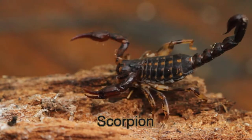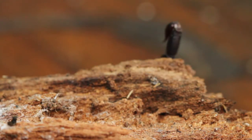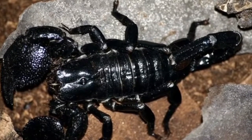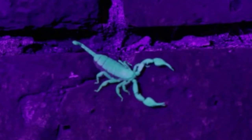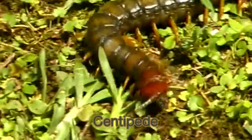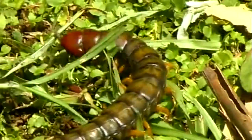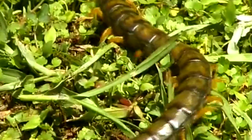5. Scorpions live in dark corners under fabric piles, paper piles, or wood piles. They eat small animals. Their poison gets you hurt and swollen, while those who are allergic can die. To prevent yourself from scorpions, you should not be in dark corners, wood piles, dense grasses, or stone piles. 6. Centipede lives on the ground, in wood piles, long grass, trees, or tree hollows. They eat small animals and insects. Their poison is in the fangs. If you get bit, you will be hurt and swollen. So you should keep your house clean and tidy. Don't be in cluttered places or play with wood, soil, or stones.